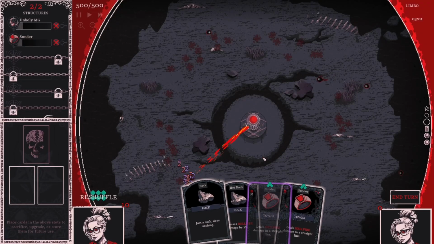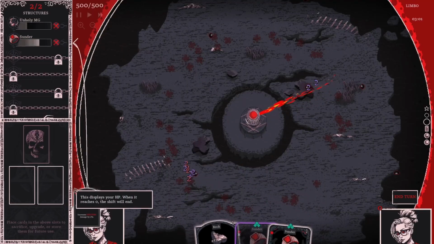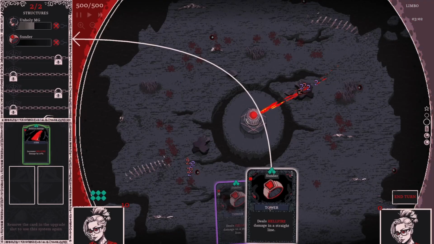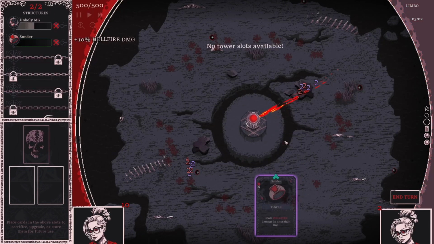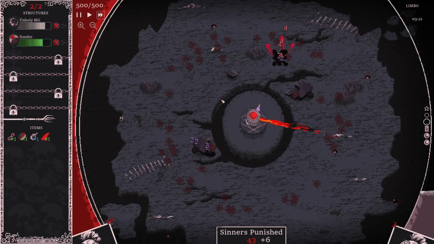What we need though is an extra tower slot. Until we get that, we can't do too much. Just a rock does nothing. Yeah, let's just merge these together. Hellfire damage by 10%, or AoE by 20%. That did actually combine. Oh, it's purple. So we're going to have to wait until we get a purple Sunder.